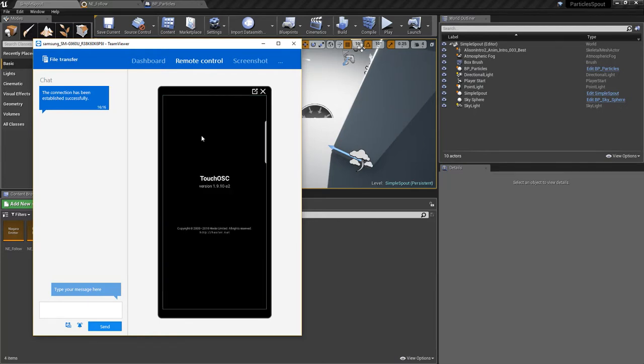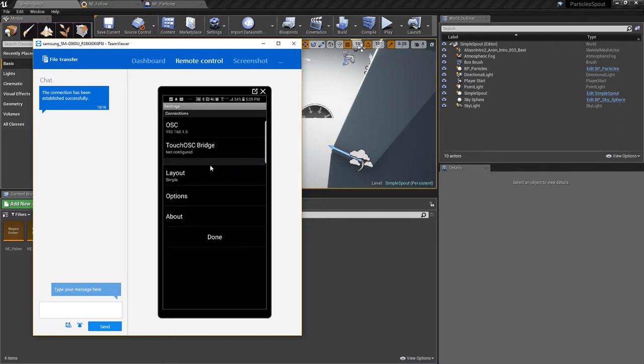This app costs about $5. It's maybe one of two apps I've ever paid for, and it's easily one of my most treasured apps on my phone. And the first thing you need to know about OSC, if you haven't used it before, is that it's Open Sound Control, and it allows you to send data in between different software, including from your phone or a different computer to the computer that you're on.